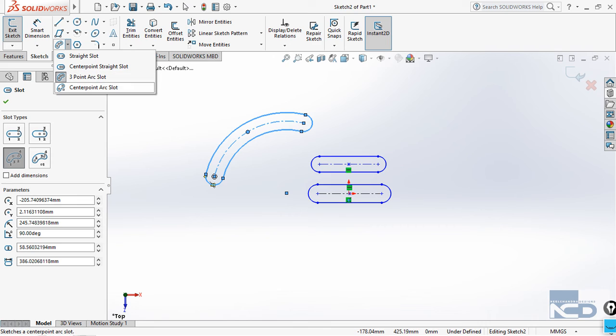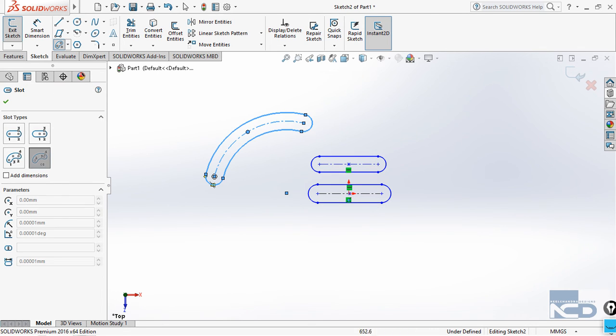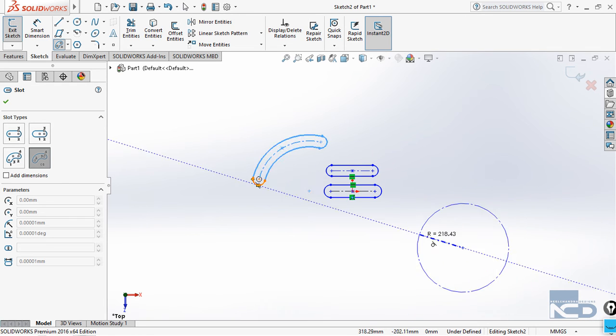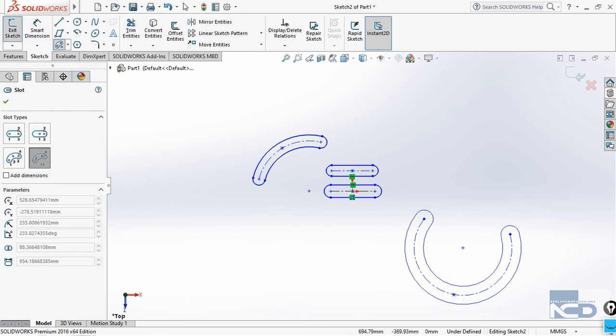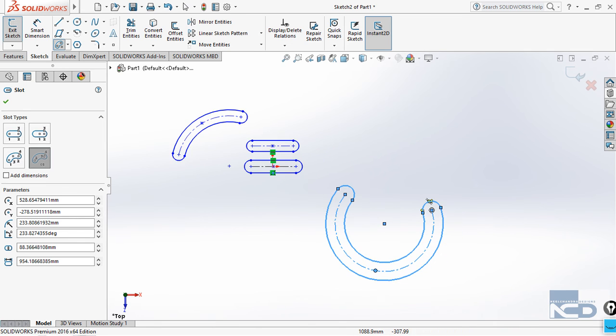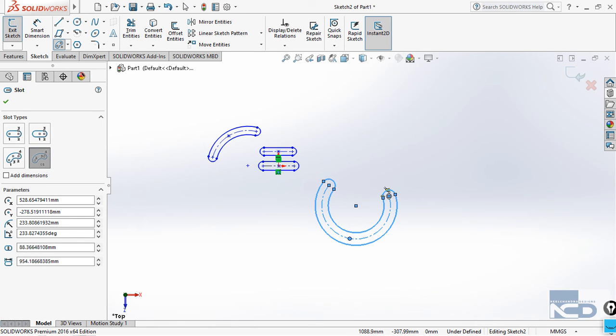Similarly, the last one is the center point arc slot. In this you just have to provide the center point of the arc and the two endpoints. Just click on this one, then first the center point, then the starting point of the arc, and then the end point of your arc. You can see that a slot is now created like that. It depends upon the arc length between your start point and endpoint.